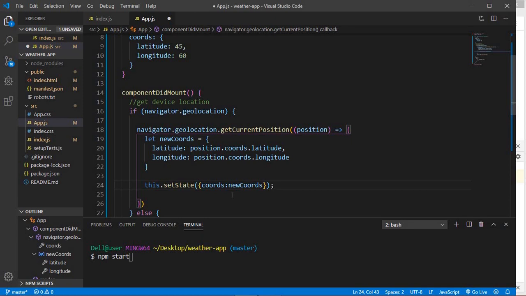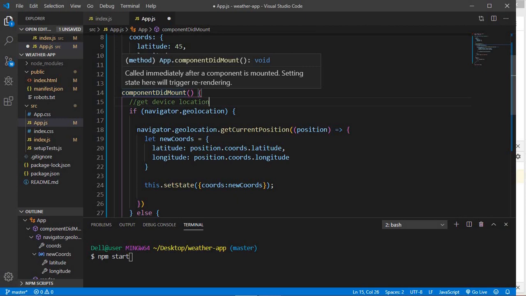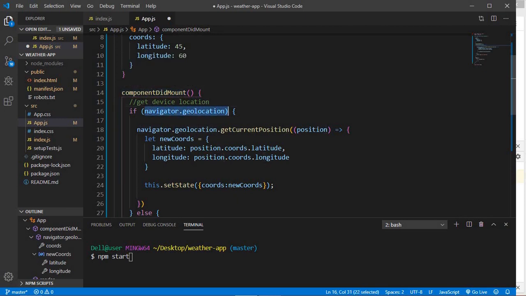And just like that, the state value will be changed if this block runs, which means that whenever you open or refresh the weather application, it will first check whether navigator.geolocation is supported. Whenever you refresh or enter the application, React will mount all the elements in the DOM, and as soon as that happens, the componentDidMount method runs and checks whether navigator.geolocation is supported in your system.